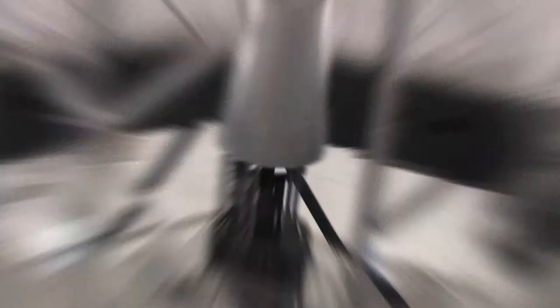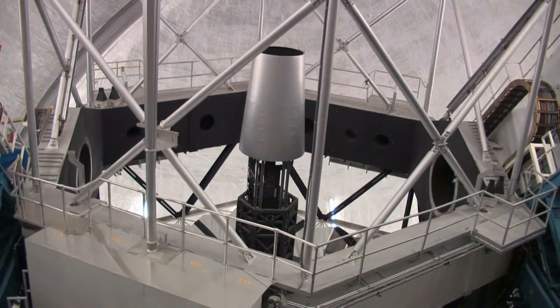A small mount is cheaper to build. Moreover, it fits into a smaller dome, which reduces the cost even further, and it improves the image quality. Take the Twin Keck telescopes on Hawaii, for example. Although their 10-meter mirrors are twice as large as the one of the Hale telescope, they nevertheless fit into smaller domes than the one on Palomar Mountain.